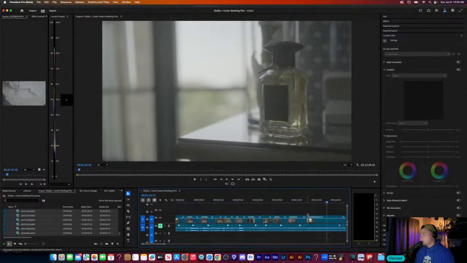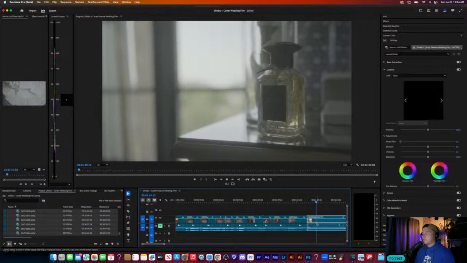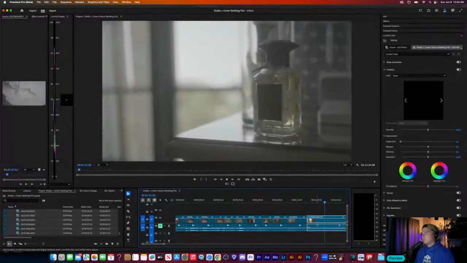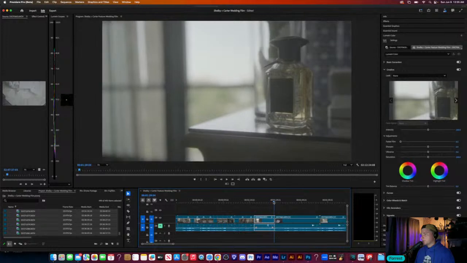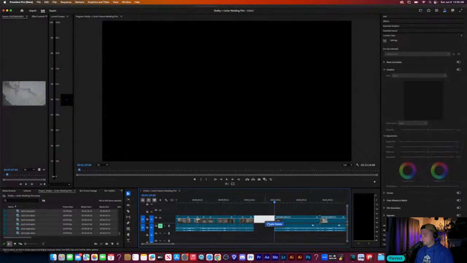Almost. Here's her perfume. Don't know that I use this. I usually don't. I don't know why I film this. I usually don't use individual shots of things that aren't sentimental. Like that she likes this perfume. It goes with her theme, that kind of thing. But it's not like her grandmother's locket that her World War II husband gave her or something. You'll get a lot of that kind of stuff, and that's cool to get really close up shots of stuff like that. We're just gonna kill the perfume.